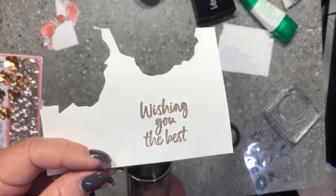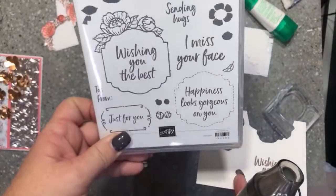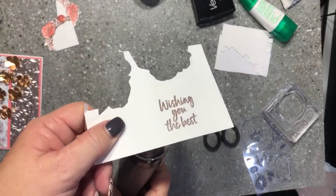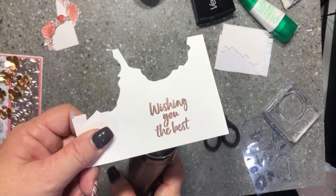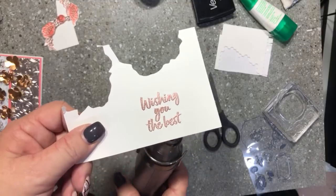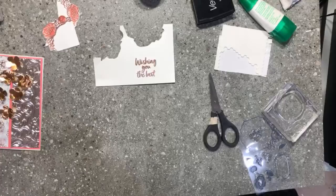Okay, Cynthia says, what stamp set am I using? Tags and Bloom. It's a second release celebration item, so as demonstrators, we can purchase it right now. As a customer, you have to wait until next month, March, to be able to earn it for free. So they will be available in March.